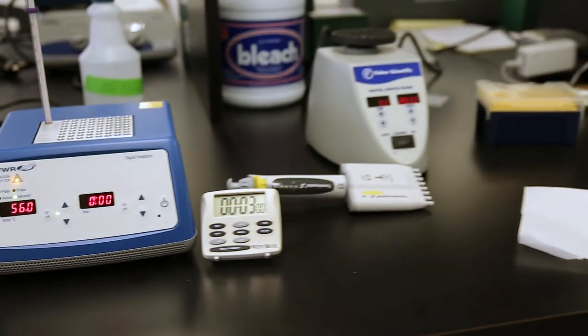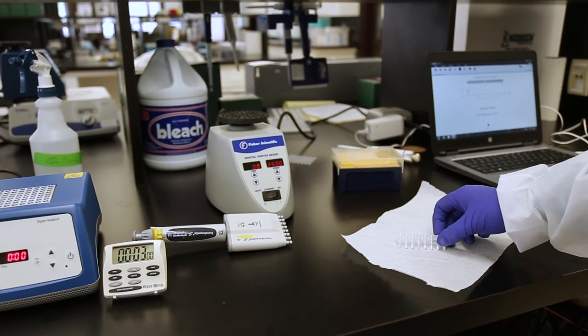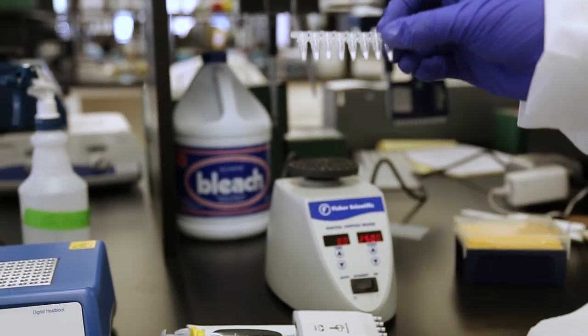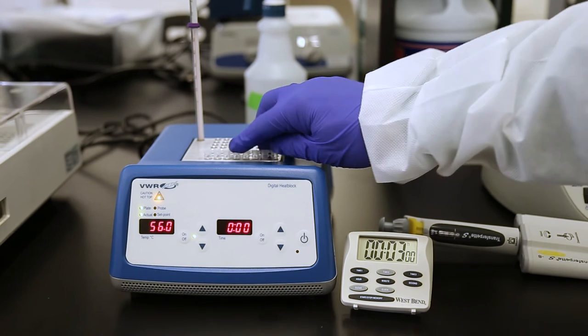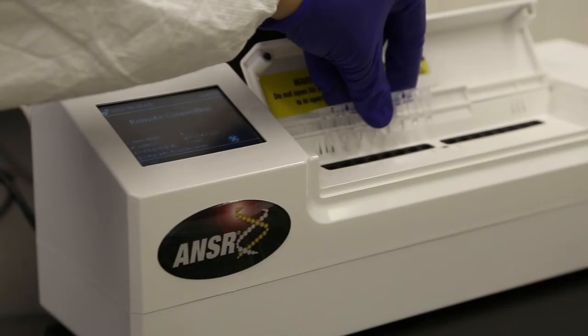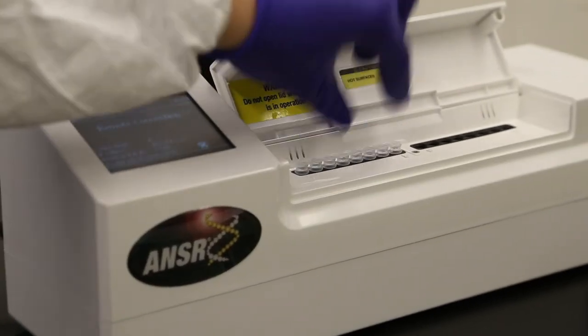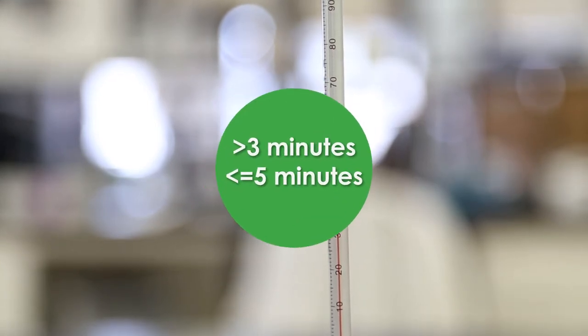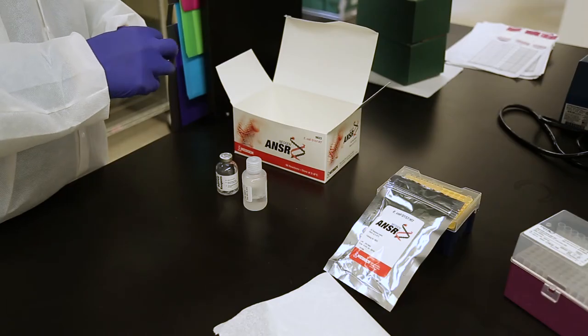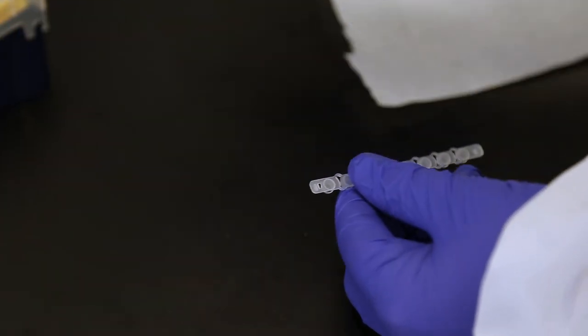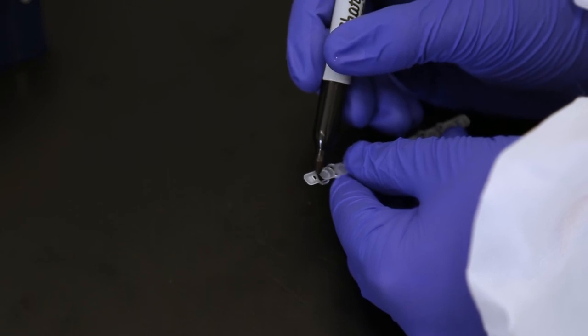When there are three minutes left on the 80 degrees Celsius incubation, remove the reaction tubes from the paper towel and make sure the pellet is at the bottom and in the proper position. Give them a little tap if they are disoriented. Place them in the 56 degrees Celsius heat block and start a timer set for three minutes. Alternatively, you can use the answer reader as a heat block, but you must keep the lid closed as much as possible. The reaction tubes need to be heated at 56 degrees Celsius plus or minus two degrees for at least three minutes, but not longer than five minutes. Make sure the permanent caps you placed on the paper towel earlier are ready to go. To make sure you don't mix up the orientation of the tubes after vortexing, it's a good idea to mark the end that goes toward the first sample.